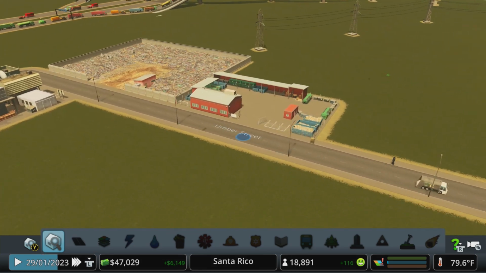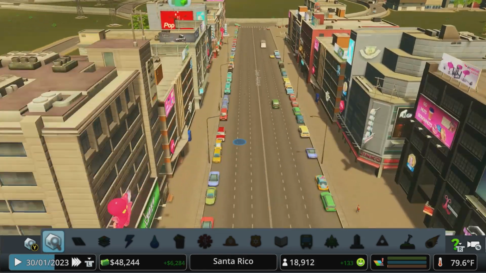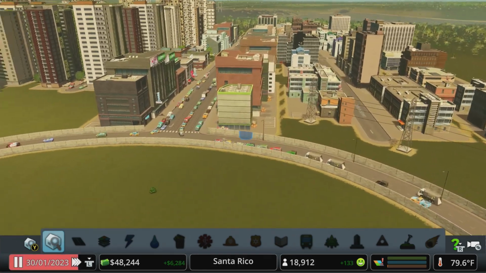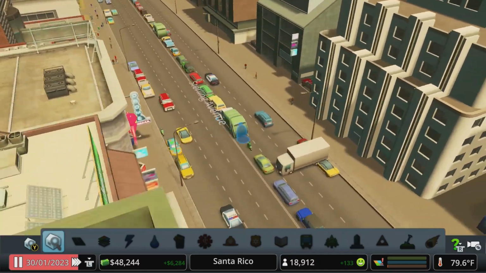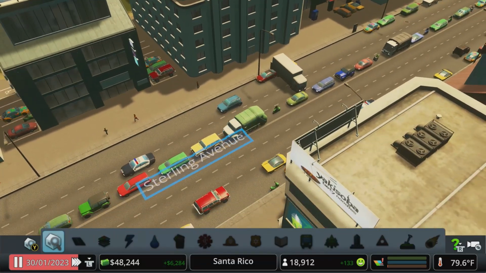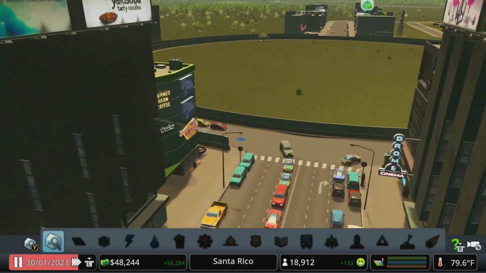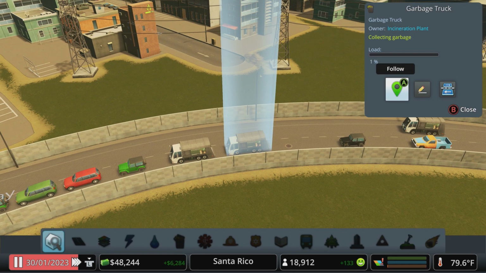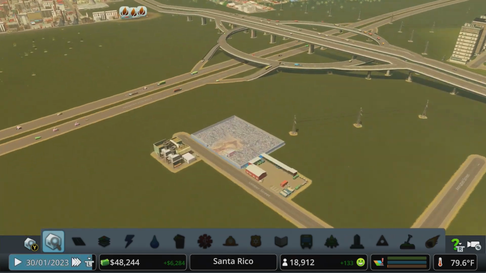Recycling trucks have a different look too. Let's see if we can catch one of them on the road still. There should be one on the rotary here. Thought we saw some trucks leaving. They're a green truck. There we go. There's one. That right there. It runs on biofuel, so it's friendlier to the environment. That's collecting for the incineration plant, and some are collecting for the dump.